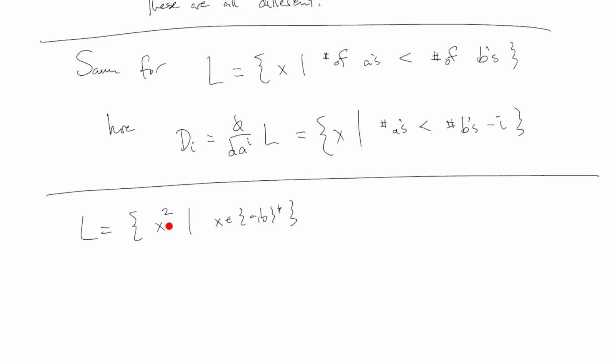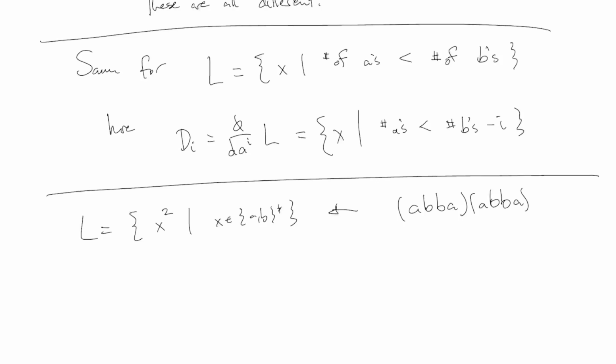All right, how about this? X squared. This is kind of a weird language. I don't know if we've talked about this before, but this is all strings which look like something squared. This would include something like ABBABBA. So ABBA is in this. It's any string where you could break it down into 2 parts which are equal to one another. That's what it means to be a something squared, right? Again, this is an example where we don't actually have a formula for what x squared looks like.